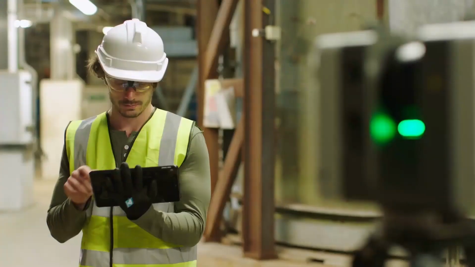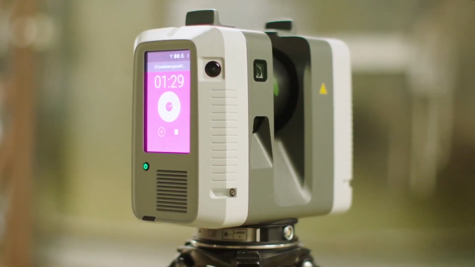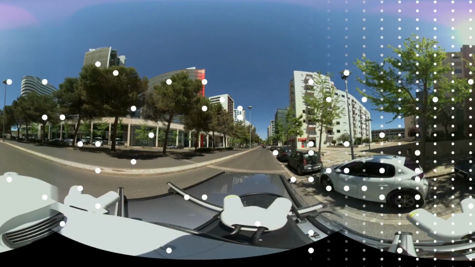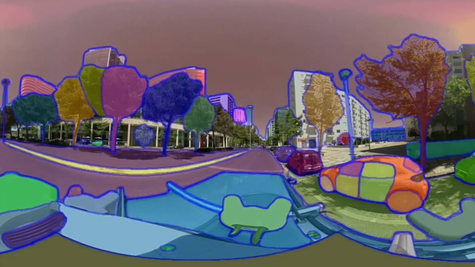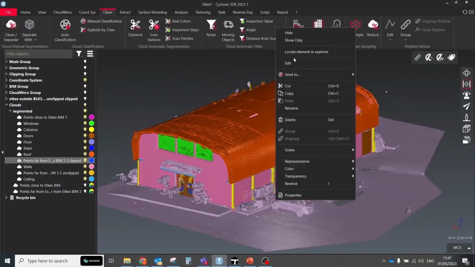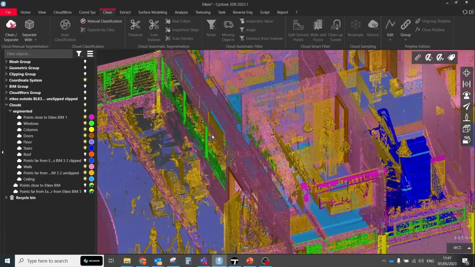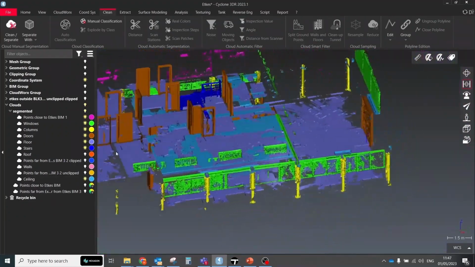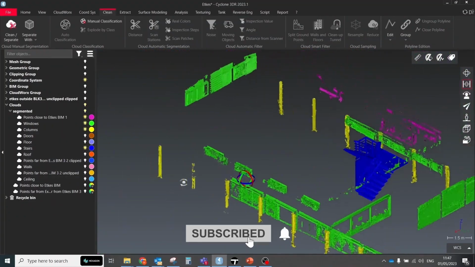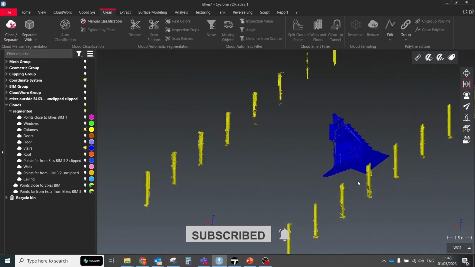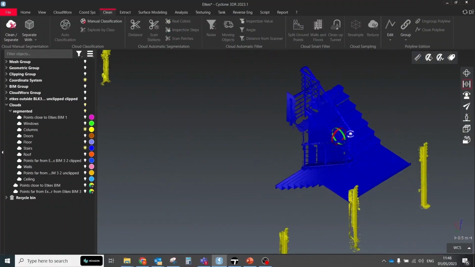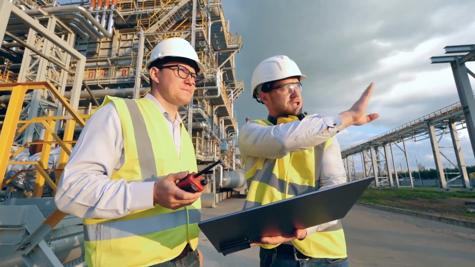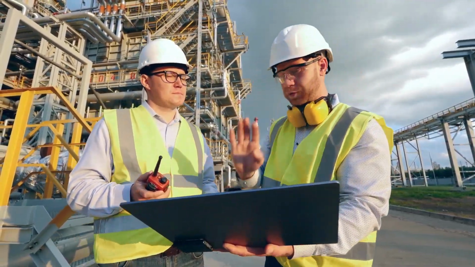Current reality capture devices have sensors that are able to take a lot of different types of data, and we need to have tools for automatic segmentation, detection and classification of this data. Point cloud classification automates this process by leveraging machine learning algorithms to assign class labels to points. This significantly reduces the manual effort required for data interpretation and allows for a faster and more efficient way of analysis, object recognition, decision making and planning.